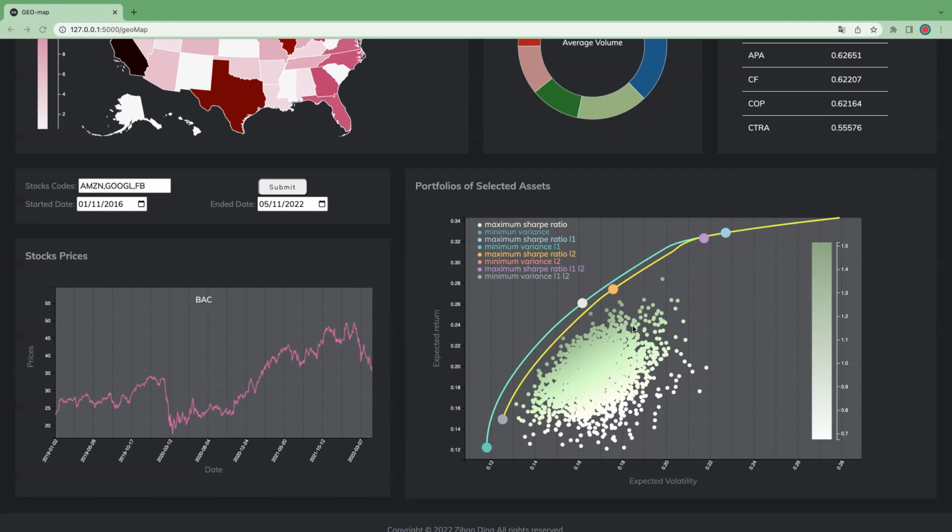The scatters are always below these two lines, these two frontiers, which means that it is a suboptimal scatter. Users can decide how much risk they can afford and look forward to getting a maximum return under this risk.